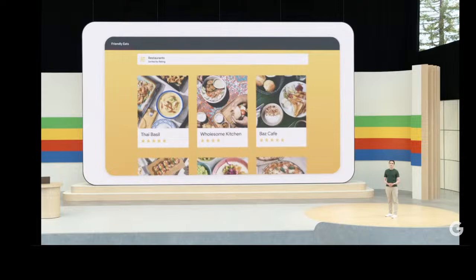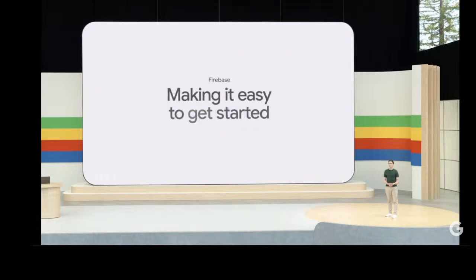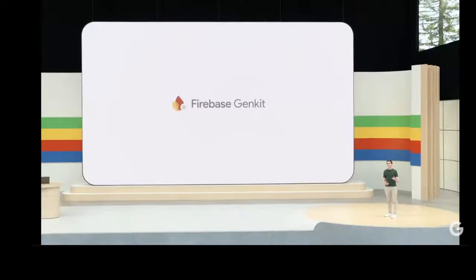Oh, and we're not done yet. Since the early days of Firebase, we have obsessed over the getting started experience. When we released the real-time database, we made it so you just needed a script tag and some JavaScript to sync data in milliseconds across devices. We want to bring that same level of ease and familiarity to Gen AI development. Well, I'm excited to announce Firebase GenKit, a new AI integration framework for app developers in beta now for Node.js and with Go support coming soon.